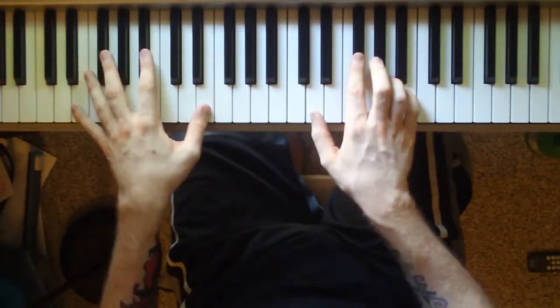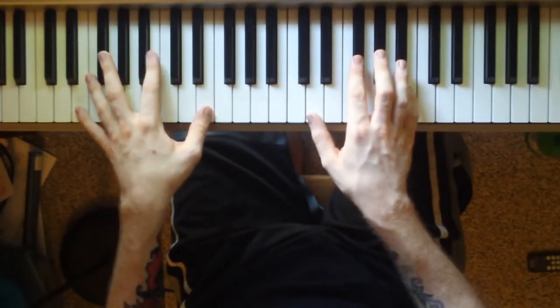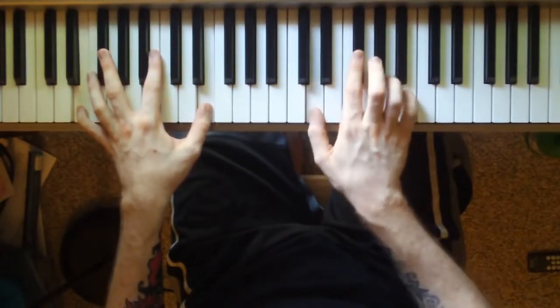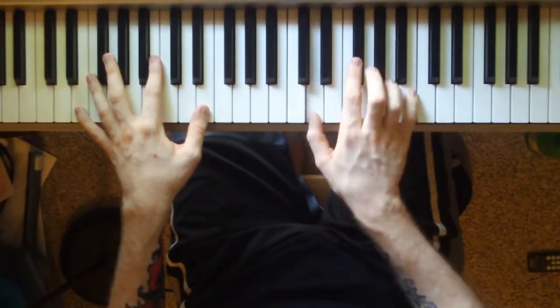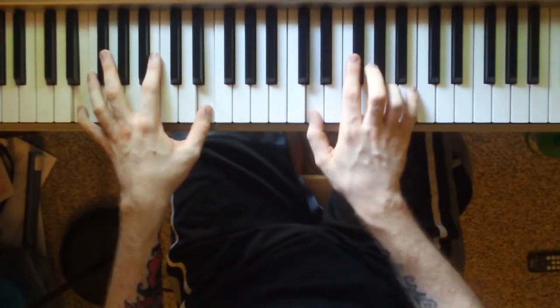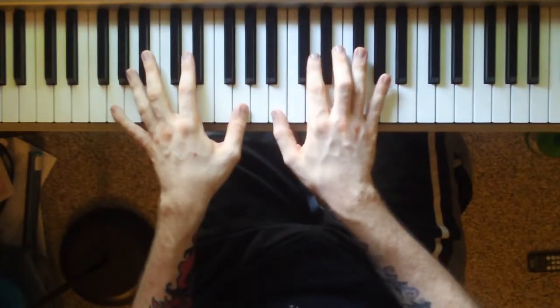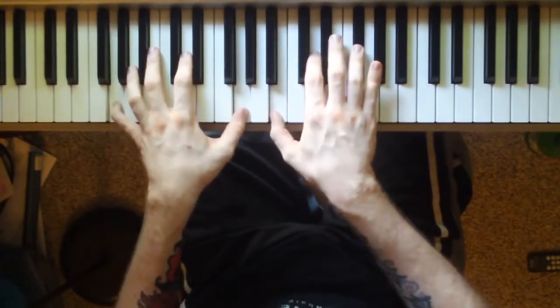Twice. Right hand stays the same, but your left hand's going to drop down to an E octave. Like I said, right hand does the exact same thing it did before. Go back to, what's the next chord again? This one. Just hit that once.